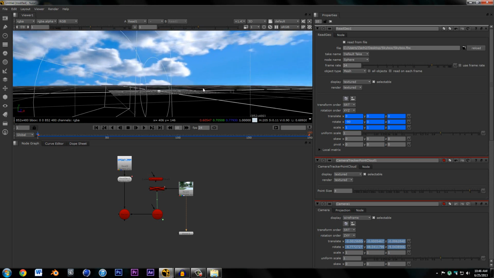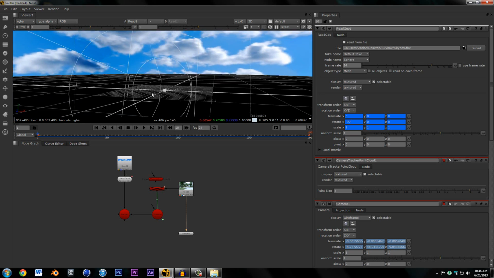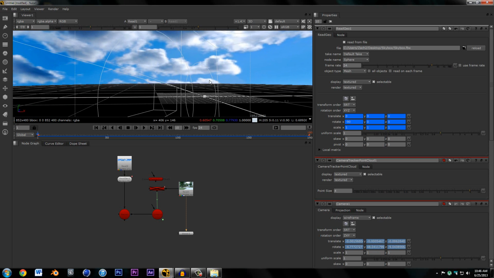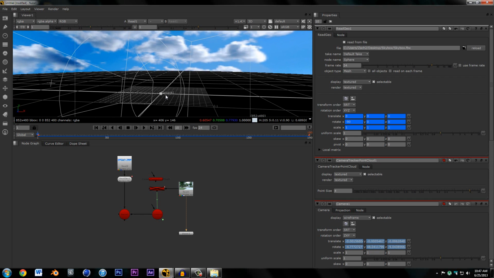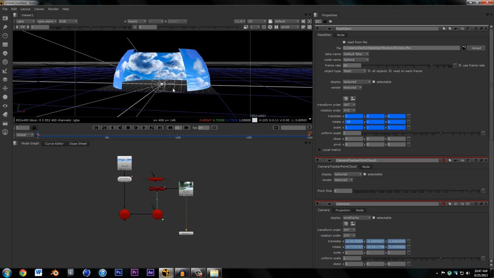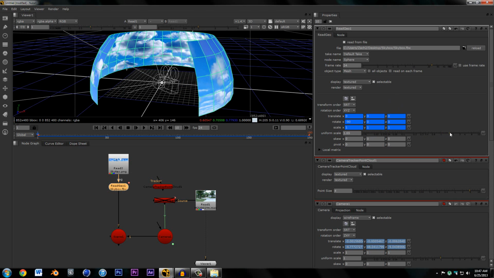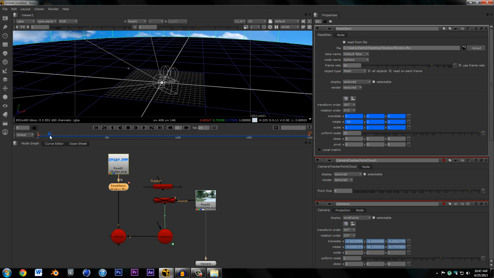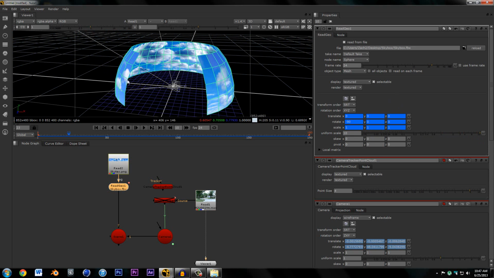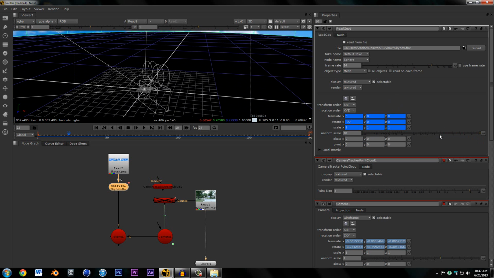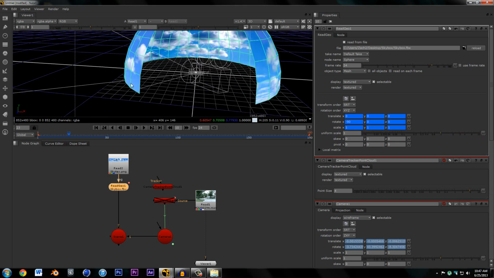It's great because if I go like this, it's just like spinning a camera around. But if my camera moves left to right, we don't want that parallax right there. That's going to be horrible because the sky doesn't actually move when you move your head left and right a little bit. So what we're going to do is, if you were to just double click on this read geo and then do uniform scale a bunch, that's great, but when you close or open the file or make any more changes, it'll go back down like that. So we don't want to do that. We want to leave uniform scale at 1.